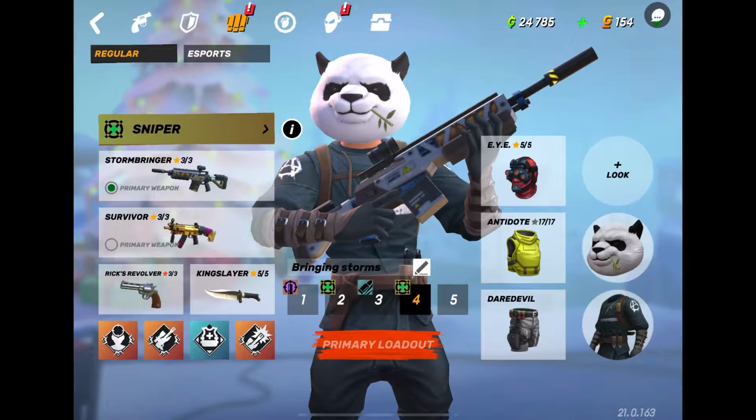And then you have Daredevil Pants. You can also use Mustang Pants. I like to use Daredevil for the double kills, but you can use Mustang Pants, or any pants really. It doesn't matter. Without further ado, here are the gameplays.